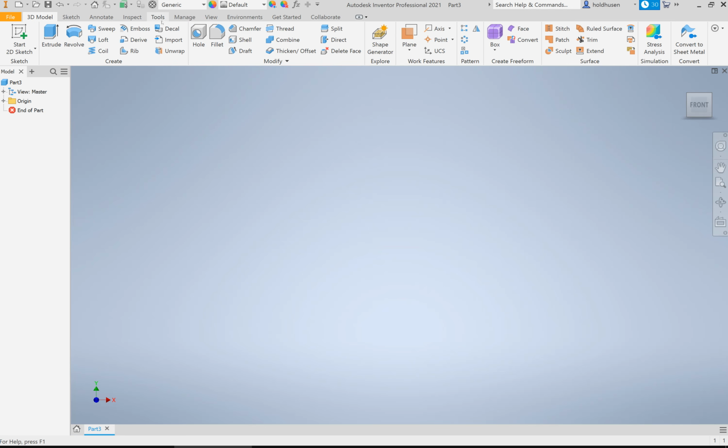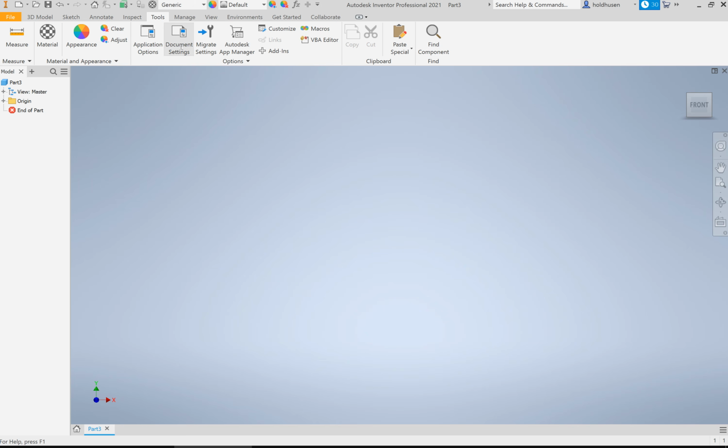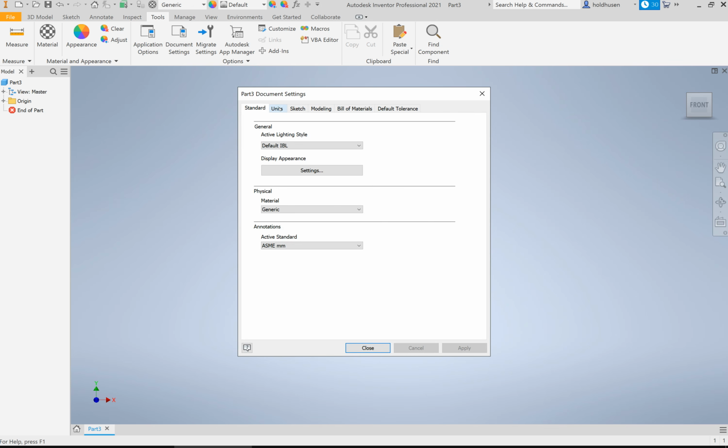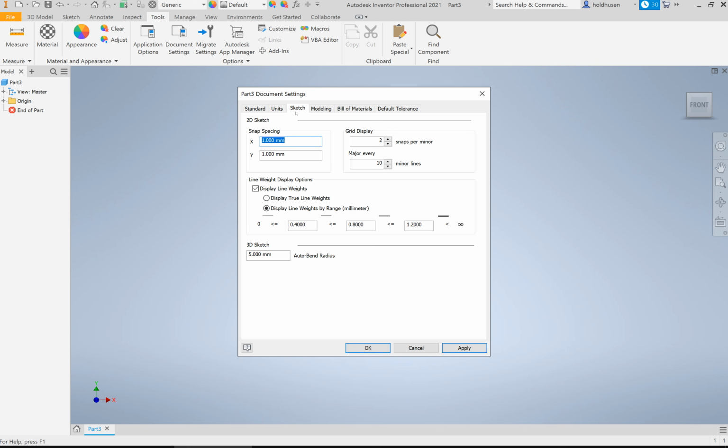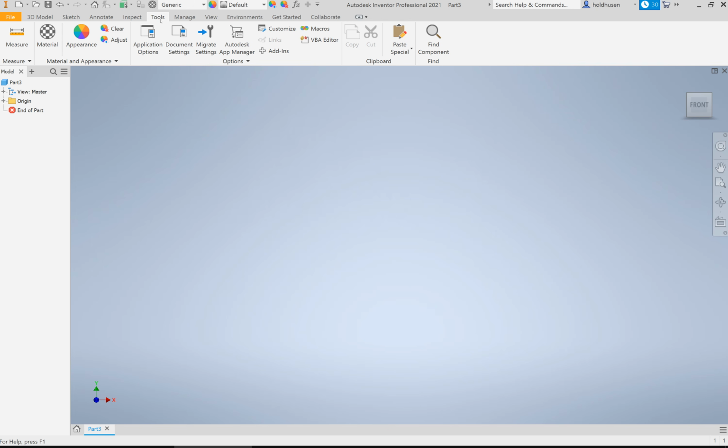Notice, you can go in and mess around with document settings. So I can do things like units, like I have here. Again, you see that I've got millimeter here. If I want to change the display precision, that sort of thing, you can mess around with that. You can set up your grids and your snaps. I'm not a big fan of dealing with this, but if you want to do that, you can. So anyway, you can play around with this. This is in the document settings under the tool ribbon here, so I can go into document settings if I want.